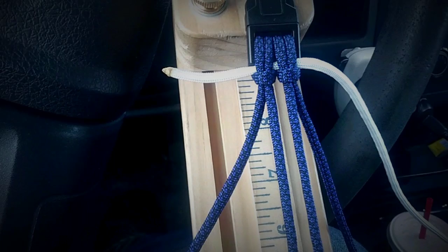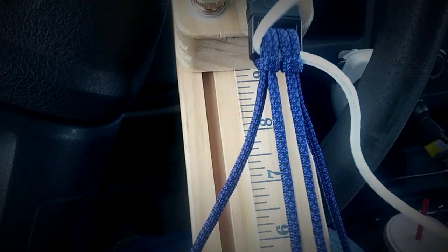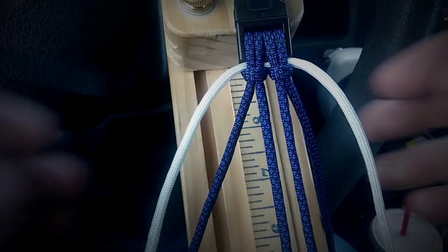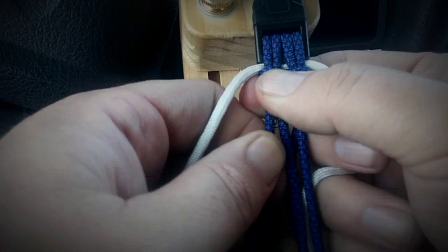What I'm going to do now is just take my two ends, pull those till I find the center. And once I find the center, make sure there's no twists in it. We'll get the center and bend that down there behind, just like before. So we've got double cow's hitch, got my secondary color through the middle there.